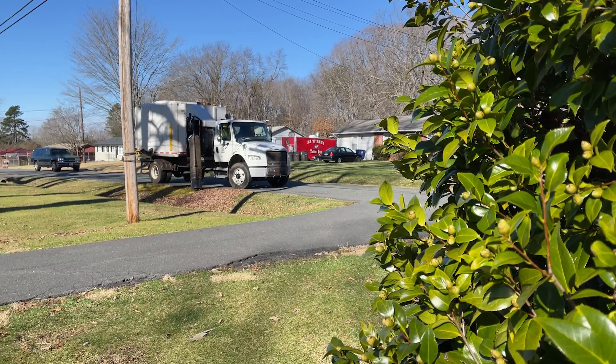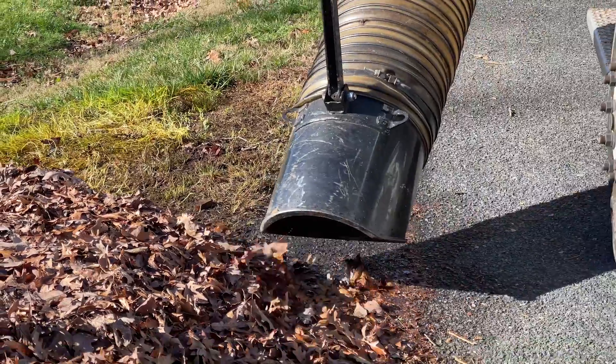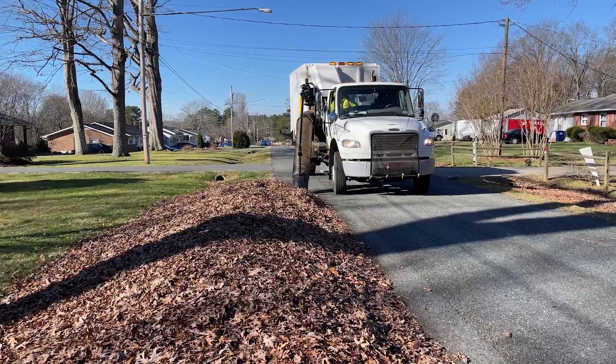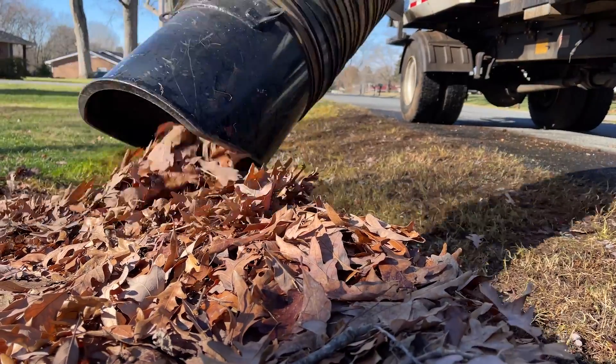Antonio, how about giving us a sense of exactly what you're seeing. We're in round two, Quad 4, and you guys have been at it now since the first of November. There's still quite a few leaves out here, but we're getting them — not as bad. I think some folks are getting better with not putting the brush in there; we asked them not to do that. Get them as close to the curb as we can. We've been running pretty good after so much wetness — they got real wet, kind of stalled us a little bit, but now it's picking back up with the sunshine, running pretty smooth.